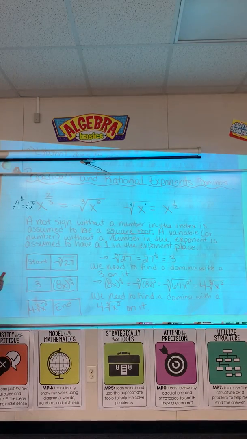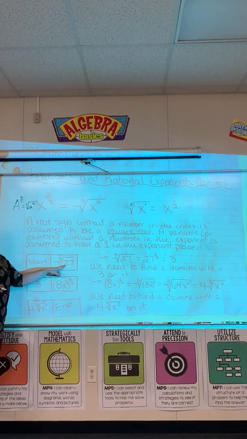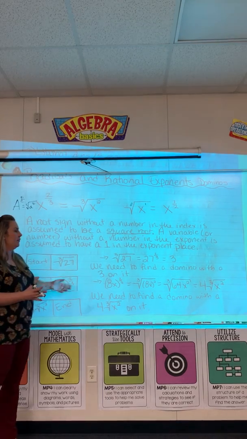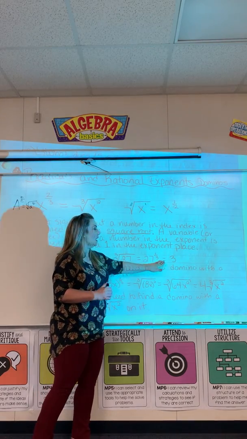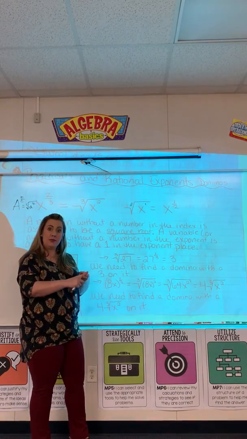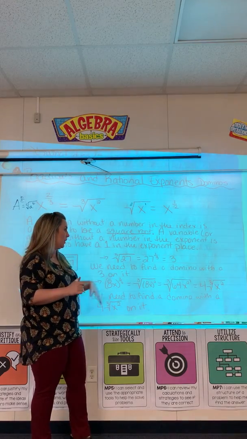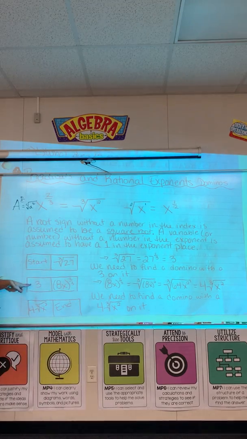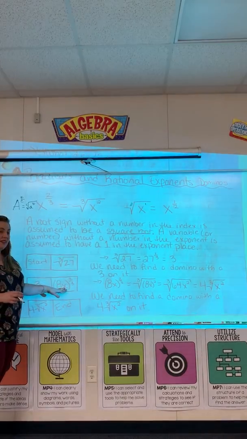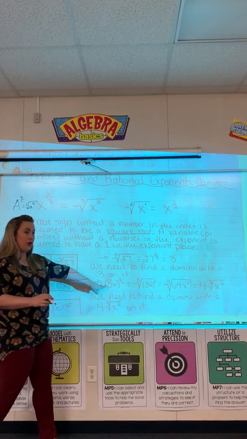So now if we are looking at our assignment, our first domino, let's say we are starting at the cubed root of 27. Well, let's figure out what the cubed root of 27 is. The cubed root of 27, which is also known as 27 to the 1/3, equals 3, because 3 times 3 is 9, times another 3 gives us 27. So you need to find a domino with a 3 on it. Look right here, find your 3, and then see what it is paired to. Cool. This one is paired to the 8x to the 2/3 power. So here is where we start.